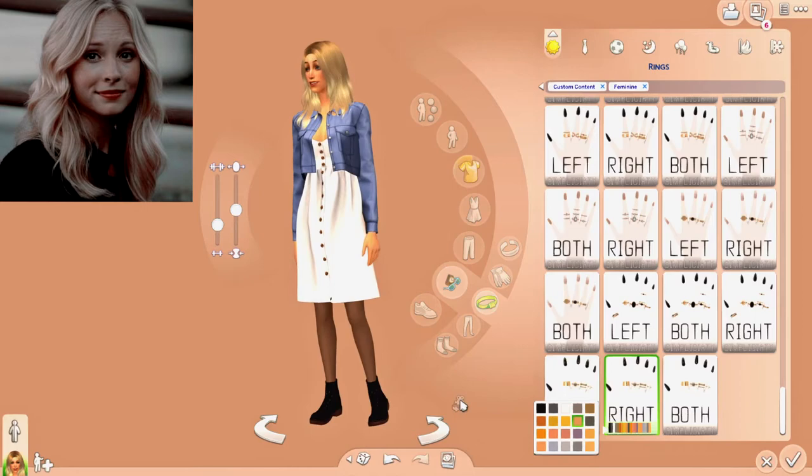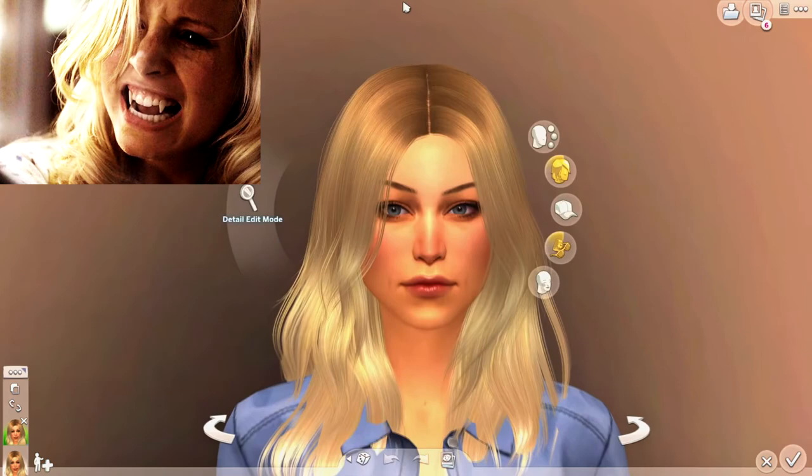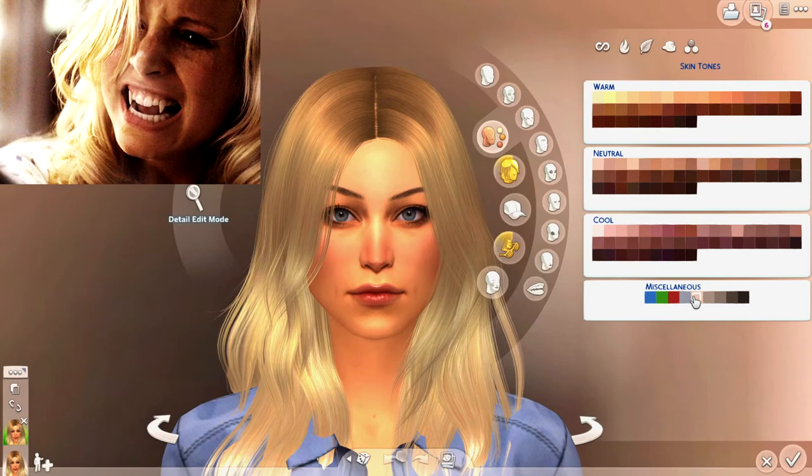Okay. And then we need to do her vampire form. They wear the same clothes when they're vampires. They don't change clothes, like I always have my Sims do. They don't get any paler, either, really. Their eyes just get really dark. And they have big teeth. So, let's do that.